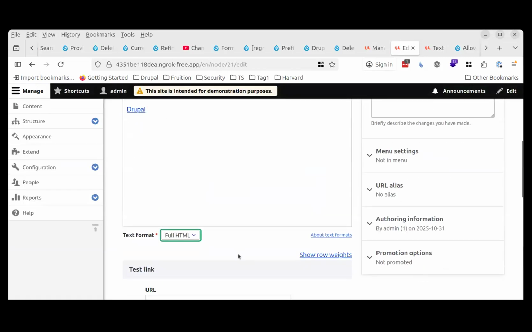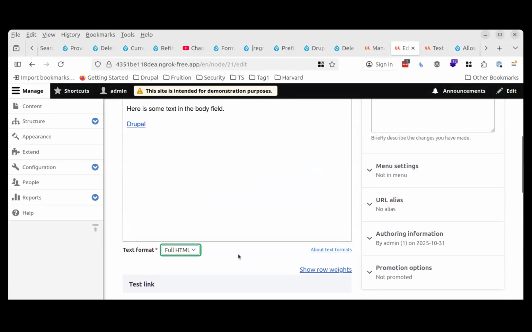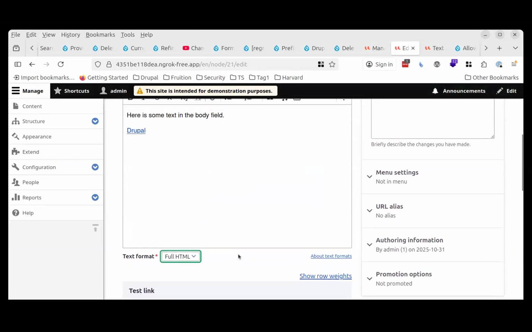Out of curiosity, is plain text equal to no text format? No. Plain text will escape any HTML in the field.